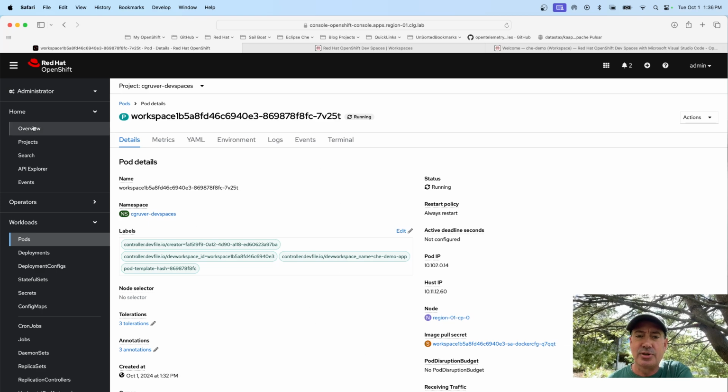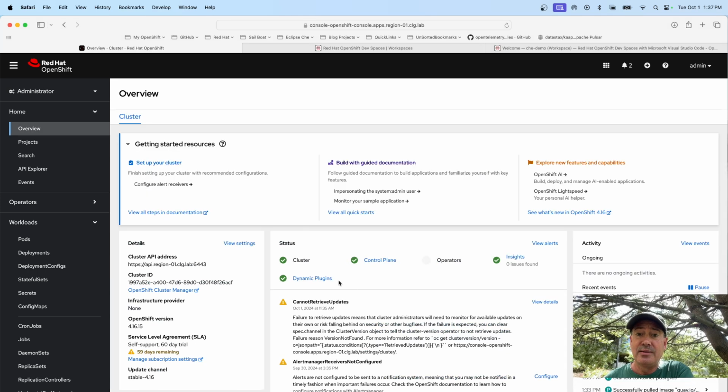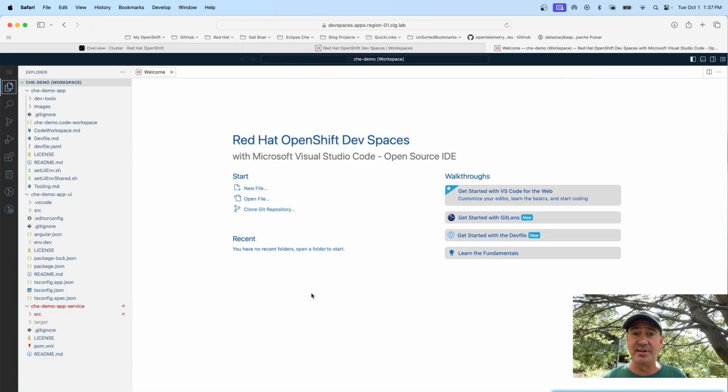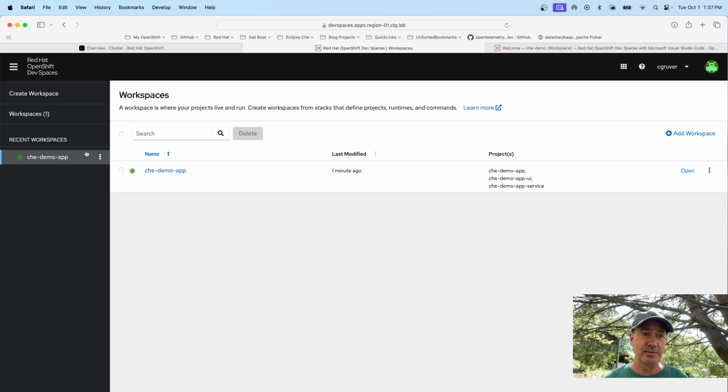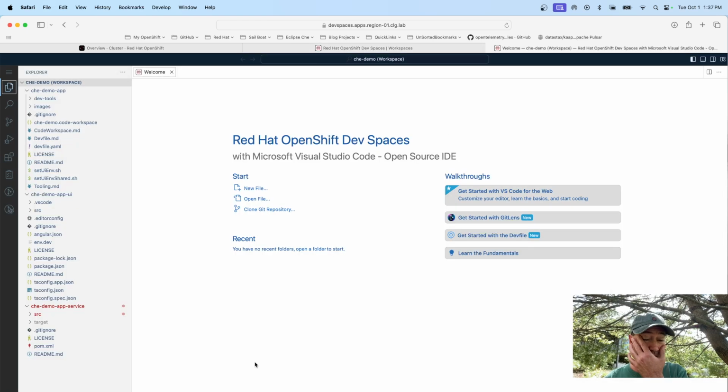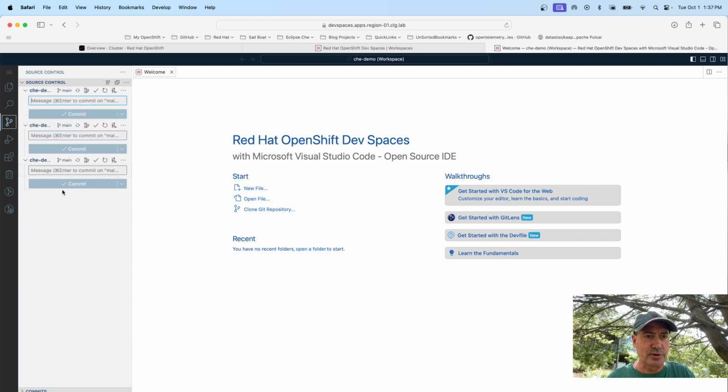And so what I'm going to show you is what the experience feels like if I have a running workspace and something goes wrong, and what my experience is like as a coder when something in the infrastructure goes south. All right, I have here a running workspace, my little Che demo app. That is the demo app that I've used on numerous occasions to demonstrate some of the capabilities of OpenShift Dev Spaces. And in this, you can see from my source control extension right here that I have no uncommitted changes, okay?